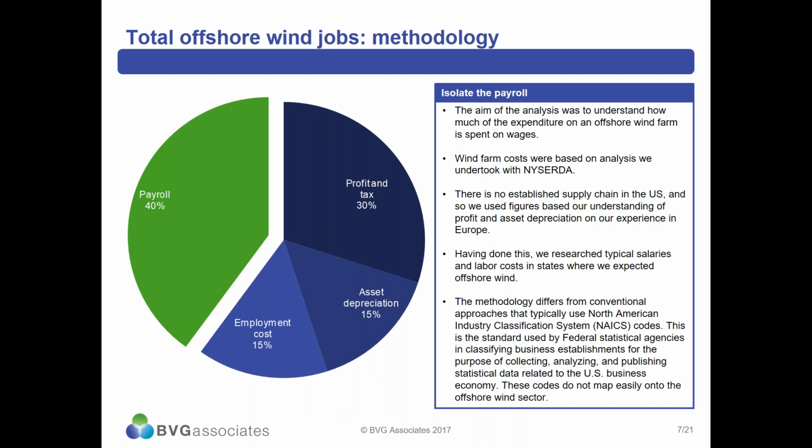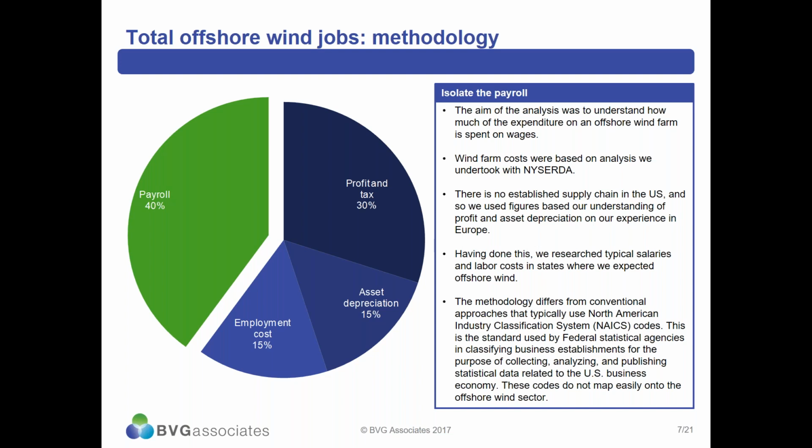Okay, a little bit about the methodology we use to model the numbers of jobs. We're not a specialist economic consultancy. What we found when trying to understand the economic impacts of offshore wind farms is that conventional methodologies didn't necessarily work in predicting the number of jobs in the offshore wind supply chain. That's typically because economic consultancies base their analysis on industry data gathered by national statistical agencies. In the US, it's the North American Industry Classification System, and there are similar systems used by statistical agencies around the world. And what you find is that you struggle to map those onto the supply chain.